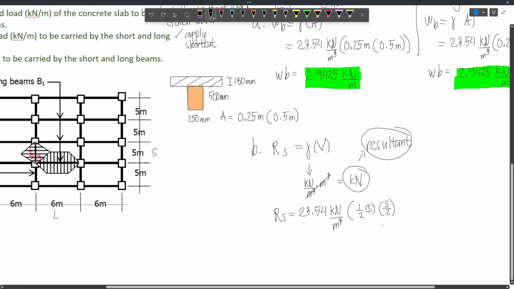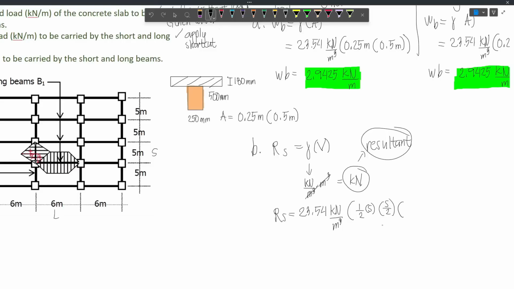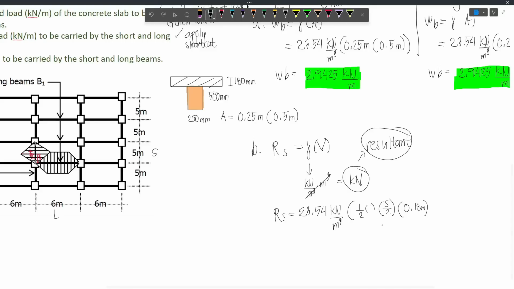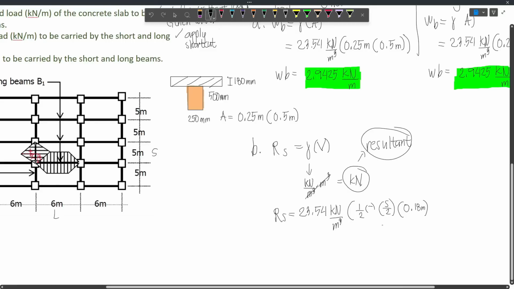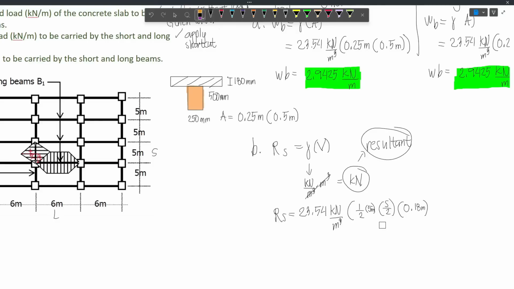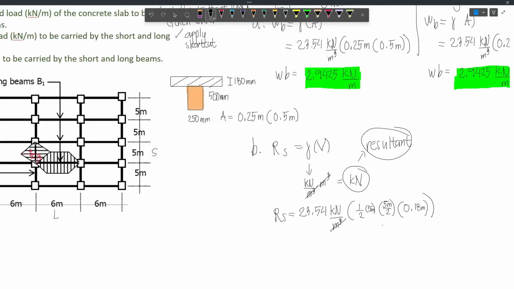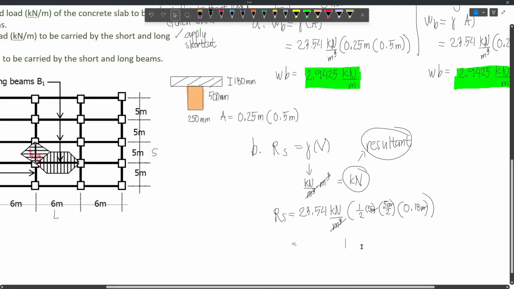And then we will multiply that by the thickness of the slab so that we can get the volume. And so yung thickness ng slab natin is 180 mm, which is 0.18 meters. Now again, yung S natin is meron tayong numerical value, which is itong 5 meters. So this will be 5. Again, this is M, and then itong S will also be 5 meters. And so yung M cube dito, magka-cancel. Saka itong tatlong M. And so yung value nito will be 26.4825, and then this will be in kN.